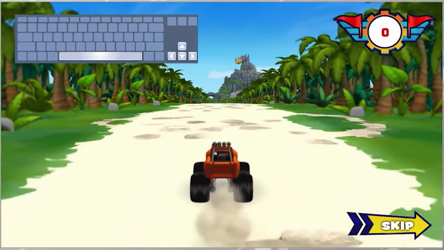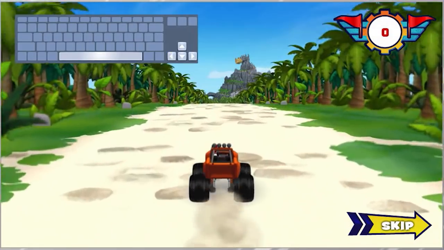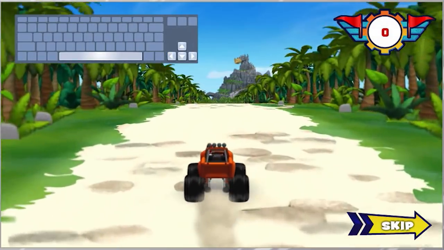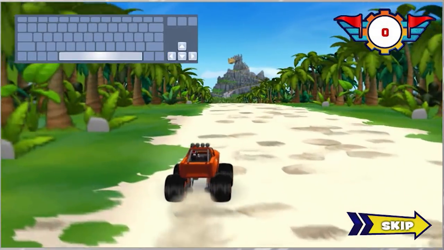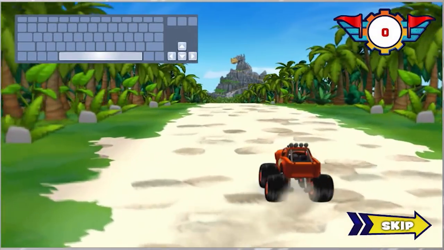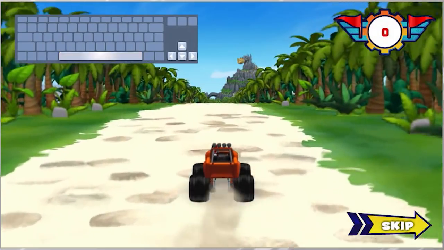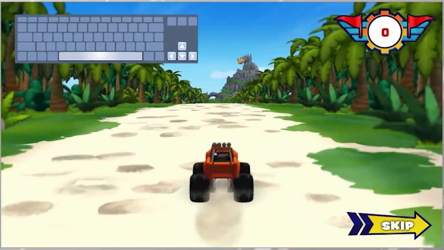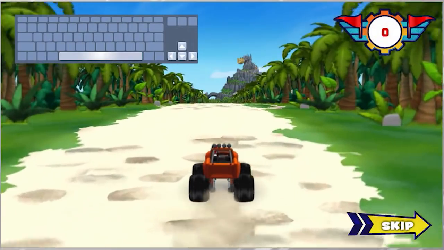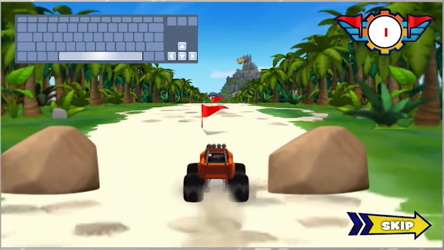Use the keyboard to press the left arrow key to move left. Yeah! Use the keyboard to press the right arrow key to move right. Awesome! Use the keyboard to press the space bar to jump. Nice one! Collect as many flags as you can along the way and avoid obstacles.